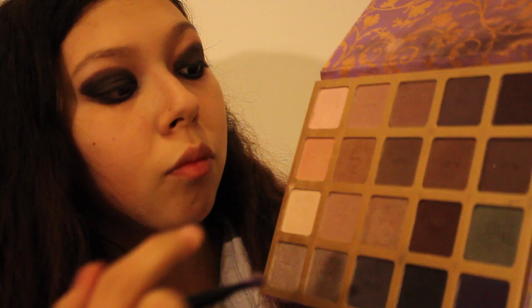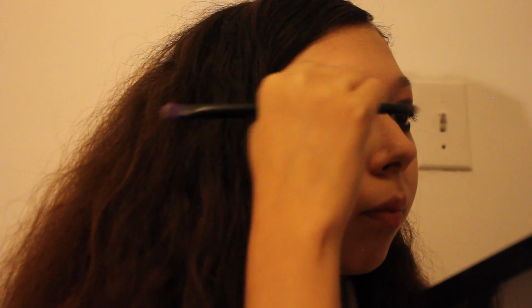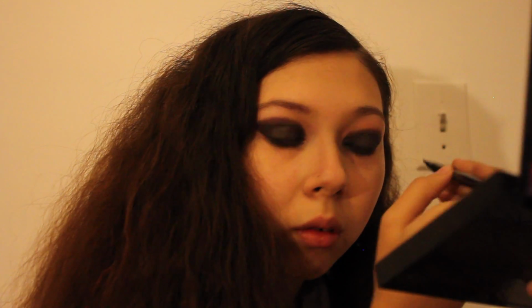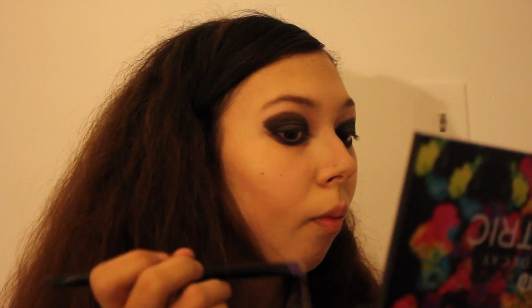And now getting my dark brown, I'm going to draw over my eyebrows to intensify them. Taylor has a very dark eyebrow in the last pictures I've seen, so I'm just going to thicken mine a bit. As you could all tell, I've been using the same brush, mainly because it's the only one I have at the moment, but it does its job.